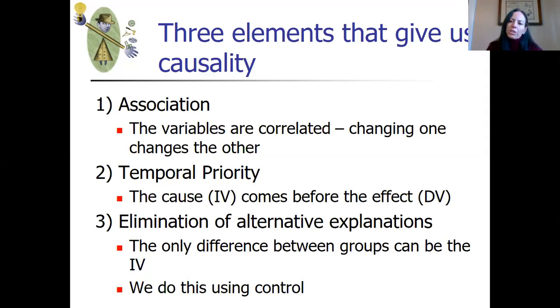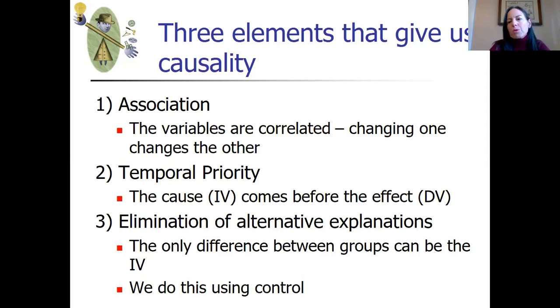The first one is association. Are the 2 things associated together? Do they go together? Does changing one variable change the other variable? So for example, let's say vitamin C and illness. If you take more vitamin C, are you less likely to get ill? Do they go together? Are they kind of going together in time? Are they associated? Same use of the word association as we've always had.